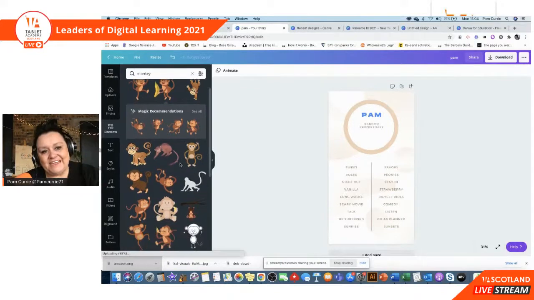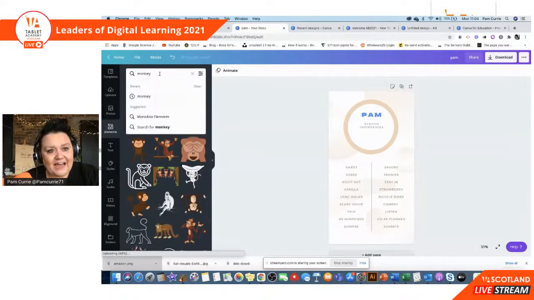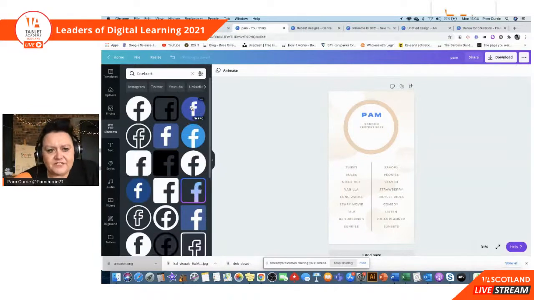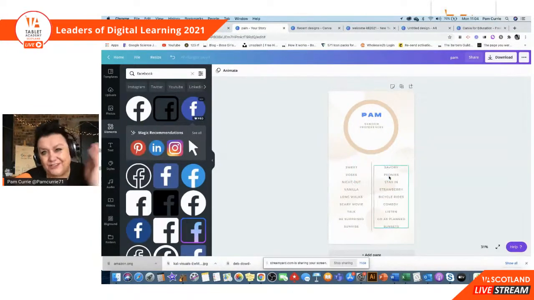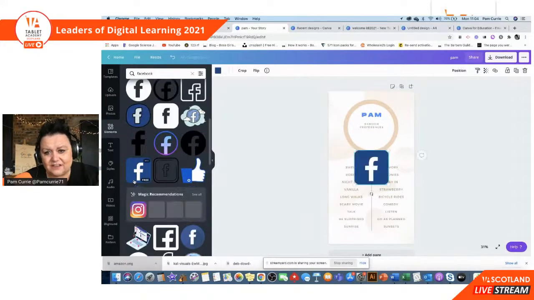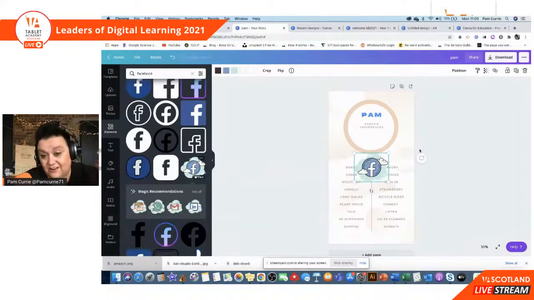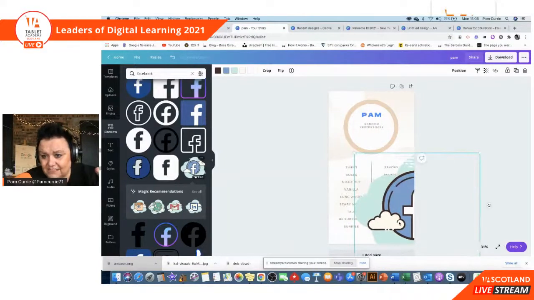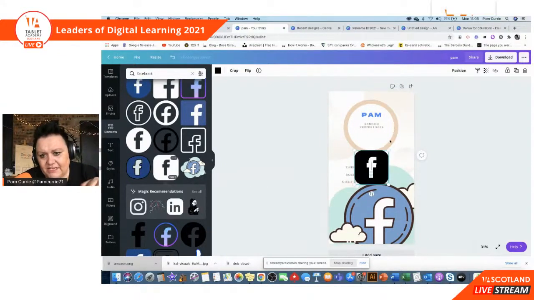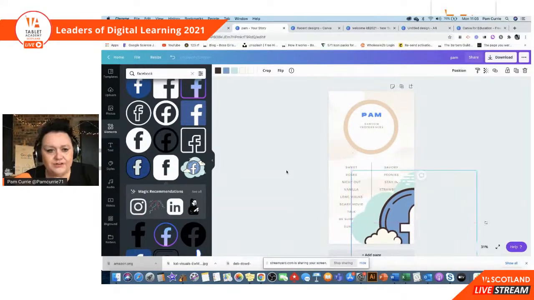So basically in here, the elements section are just little pictures. You can get icons, so you can search for, say, Facebook. And it'll bring up different Facebook logos. They're all in there. They're all ready to go. You don't have to go and find them somewhere. They're all integrated with Canva, ready just to click on them and add them over to your design. So lots of different options. And remember, anything you add, you can resize. So that could be quite cool. So you can resize that like that. And you can add in different elements and position them wherever you want on your design.